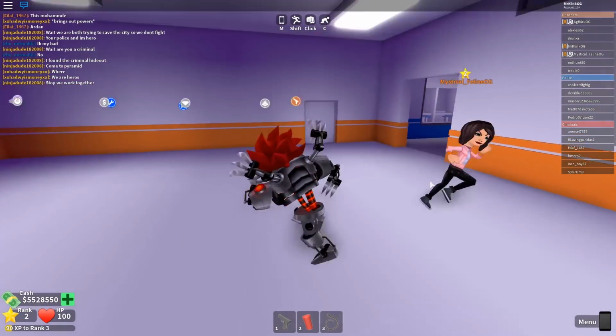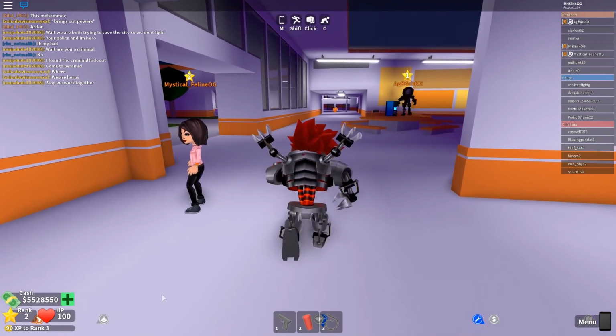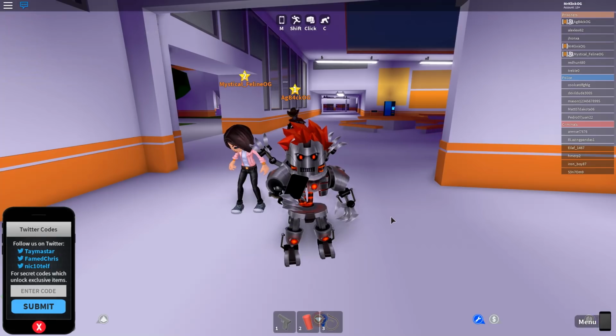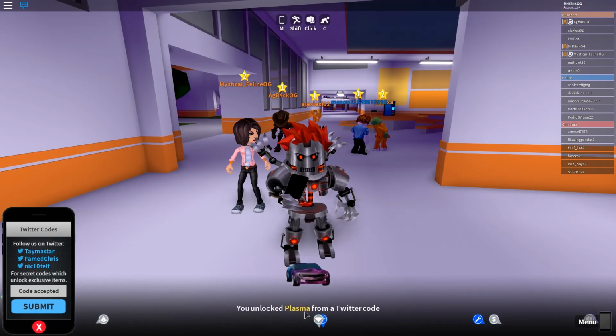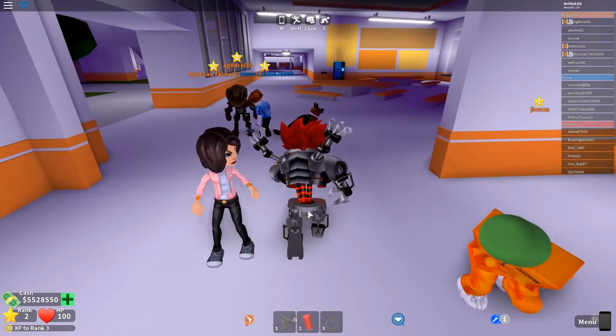There's also a code. If you guys haven't put in the code yet, you can get a plasma skin for your vehicle. I think it's on Twitter, so go follow Taymaster, the developer for Mad City, go on his Twitter and type in this code. S34Z4N3, and that'll give you the plasma skin, which is pretty cool. I'm going to try that out once we get out of here.